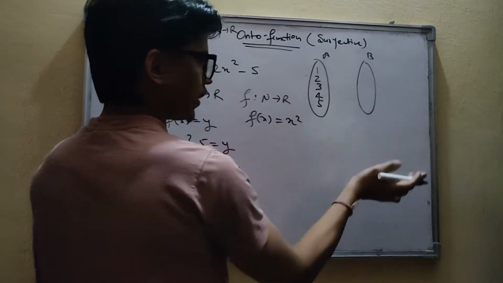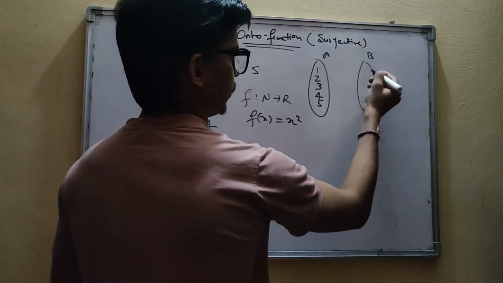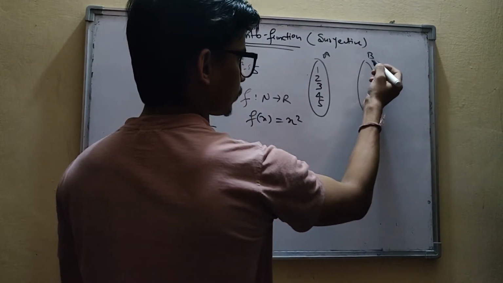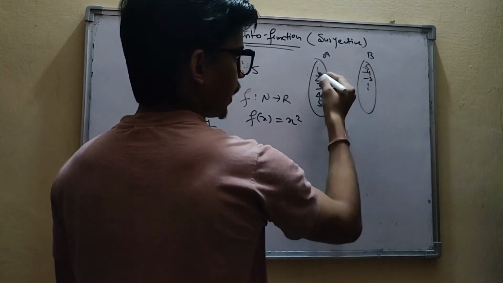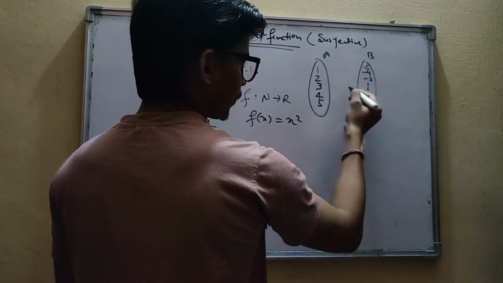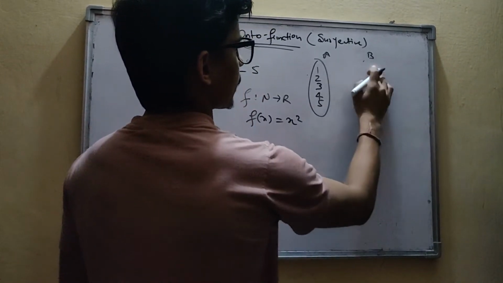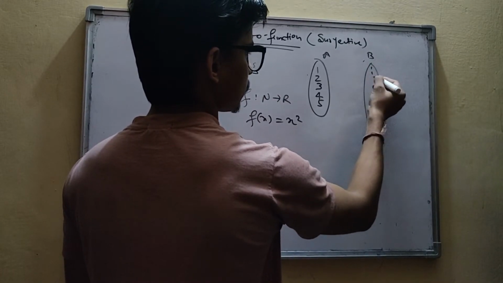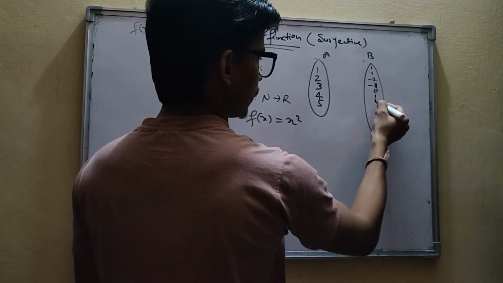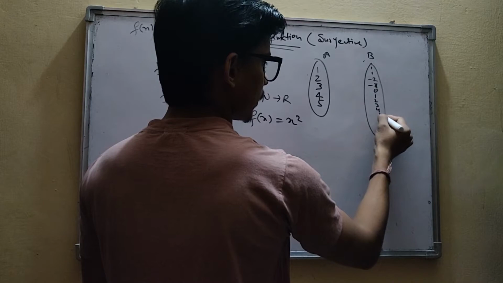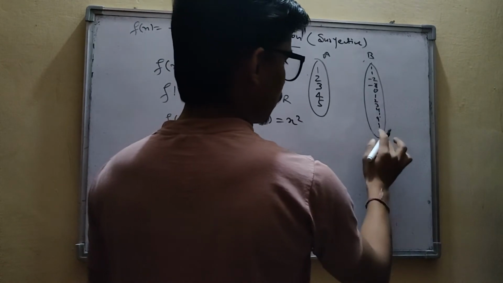Now b is the set of real numbers, so it will have all numbers lying on a line, right? So it will start from minus, like -5, -4, -3 and so on, right? And of course it will have 1, 4, and for simplification I can write it like this: -1, -2, 0, 1, 2 and 3, 4 and so on, 9 and so on, 16 and so on, 25 and so on, right?